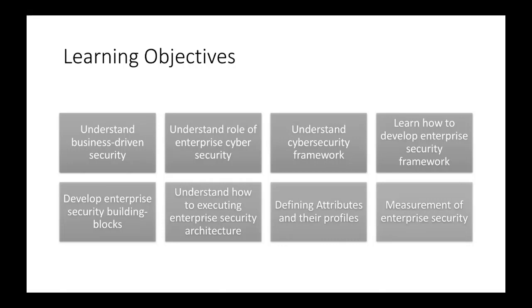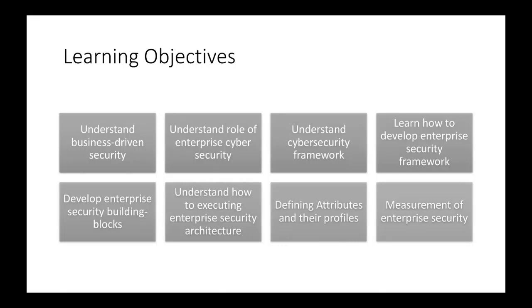Learning how to develop the enterprise security framework, and develop enterprise security building blocks. The building blocks are those that will make up the framework. They will make up the enterprise security architecture. And you don't build it all at once, you build it over time. It's an iteration. Every time you do a project, you build some artifacts, and those artifacts can then be used again later in other projects. Understand how to execute enterprise security architecture.